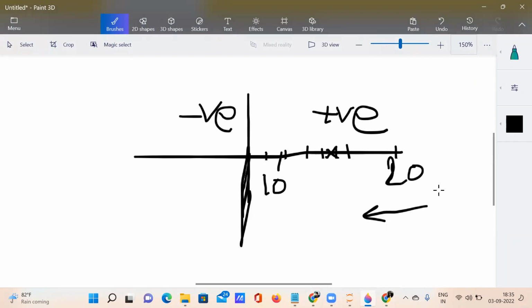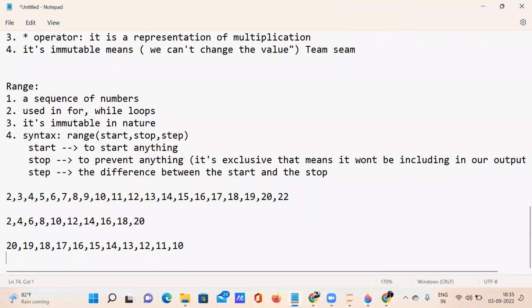So what happens when I give the step value as -2? It will just subtract. It will just calculate the difference from this start number. So what will be the difference? See here, it starts from 20, and then 1, 2, what happens?